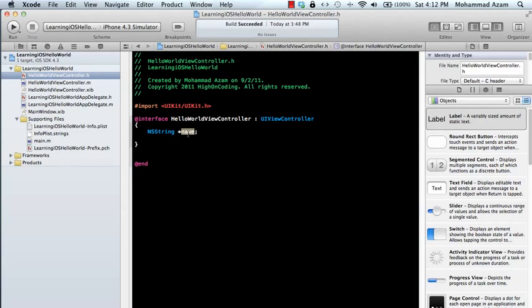How do we know it's a reference type? Well, there is a star or asterisk right in front of it. So that will kind of say that this is a reference type and not basically a value type. So if I want to declare a value type, I can simply say something like this.